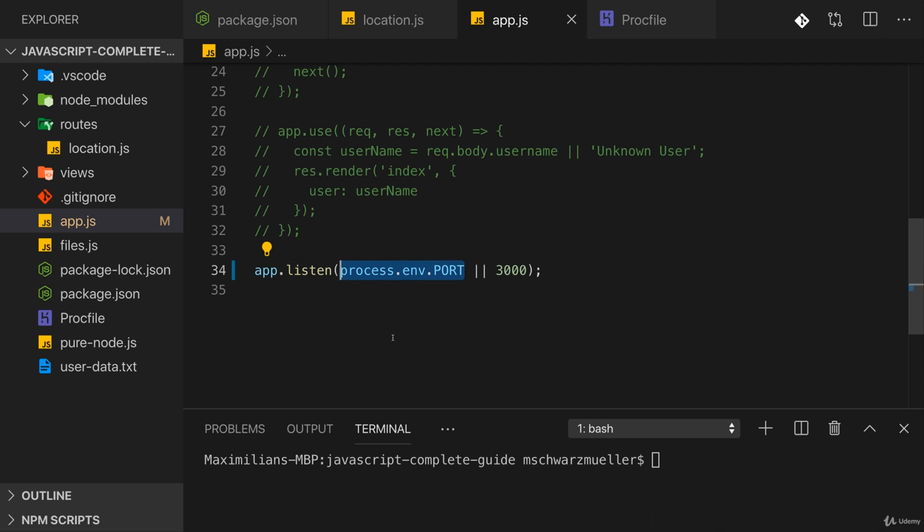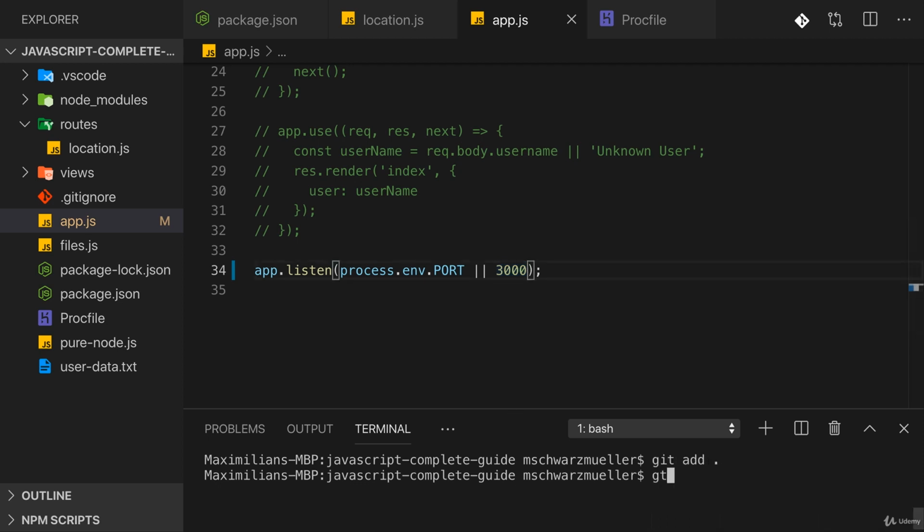Now what does this do? This looks strange at first, but this uses a system built into Node.js called environment variables. This in the end is a placeholder where the concrete value will be injected dynamically by the environment that runs our script. Now if it's not provided, for example during development, when we start the script, we'll fall back to 3000. If it is provided, however, and Heroku will provide a value for this port variable, this provided data will be used instead. So Heroku can provide its own port where we want to listen, instead of that 3000 port, which is just there for development.